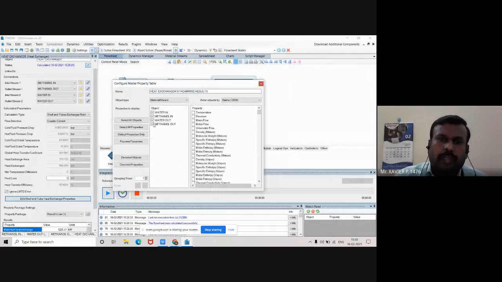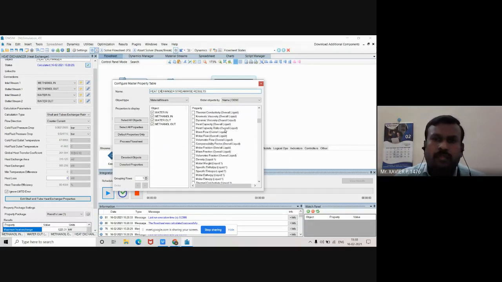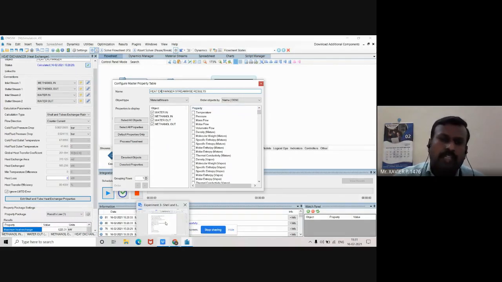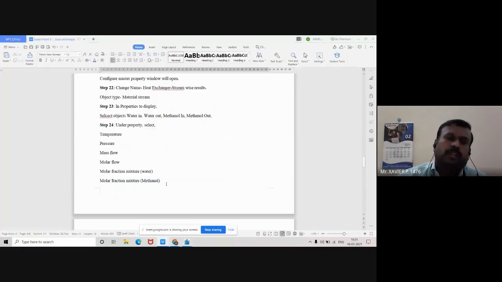And what are the properties I would like to study in this heat exchanger stream-wise results? There are so many properties given in this package. But what properties are exactly related to our simulation, and what is our objective, what results we would like to have. So please select temperature, pressure, mass flow, molar flow, and so on.